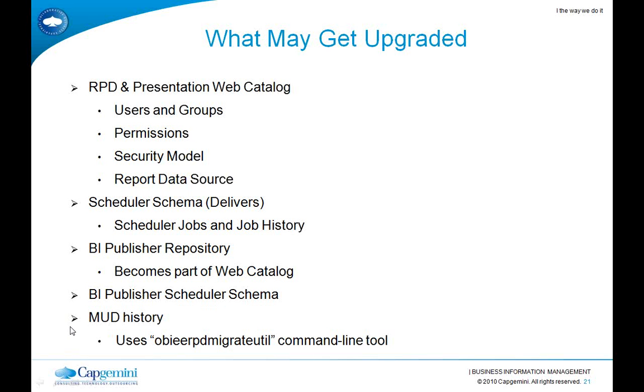As well, you can migrate any kind of MUD history. MUD is the multi-user development for your RPD. There's a separate command line tool. You don't use the Upgrade Assistant for that if you did want to migrate history. But there is a separate RPD migration utility that you would leverage to migrate your history over.